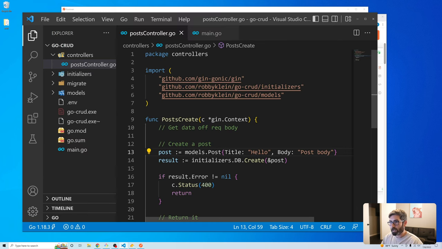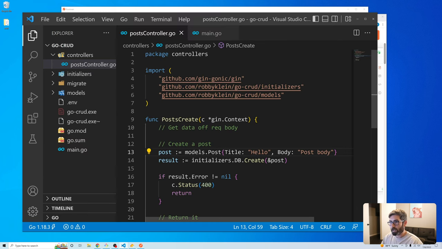So right here we can go body.Title and we wanna get body.Body. So there we go. So now when we create, it should actually be using the data we send in. So let's test that. Go back to Postman, I'll go to body, I'll go raw and select JSON. And let's send in a title from req body. And let's send a body from req body. I think we gotta do capital letters here, so let's make sure to do that. And let's send it and see what happens. So I send it, and now it's using the data we passed in. So if we change this, we'll get a different post. So that's cool, there's our create function.